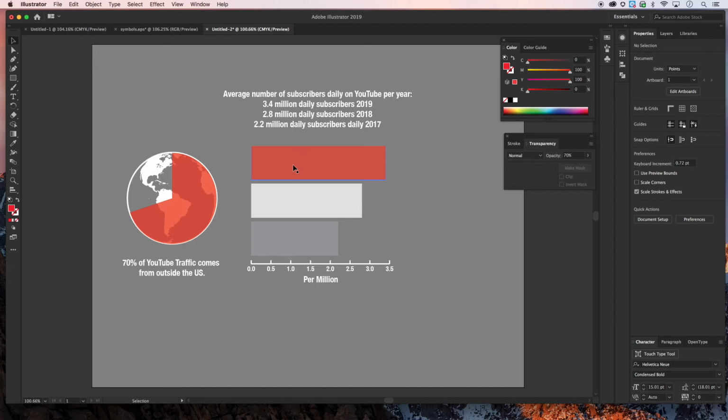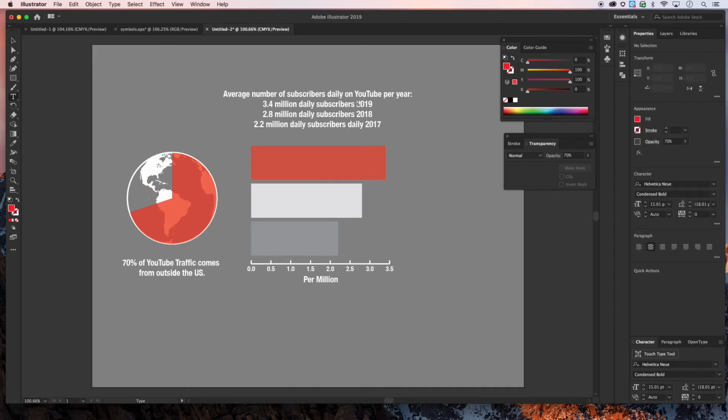So next we want to show what these bars represent. So we're going to take each year. I'll take 2019 and copy it. You know what? It's easy enough to just type it in. But I'll take 2019, go like this, hold Shift, then hold Option.